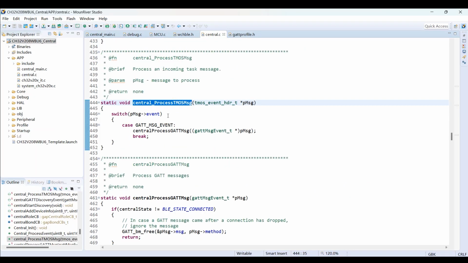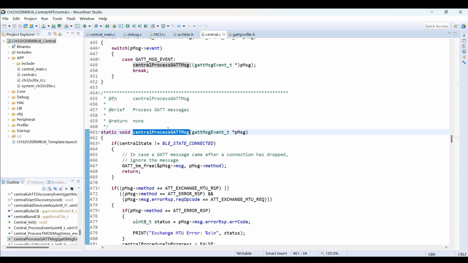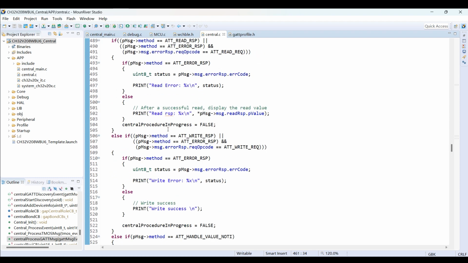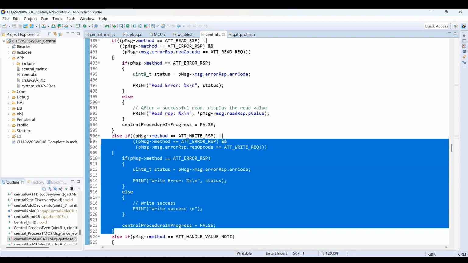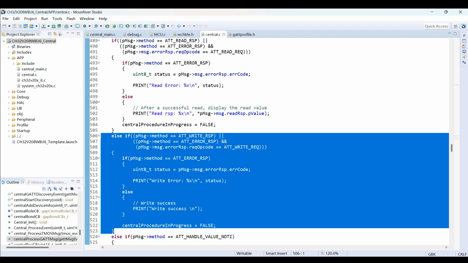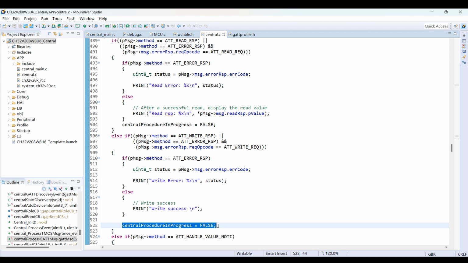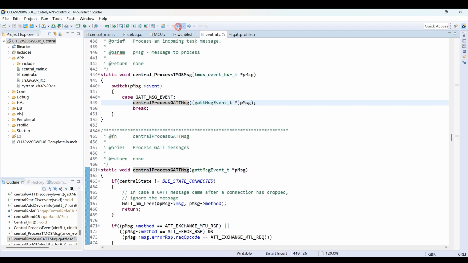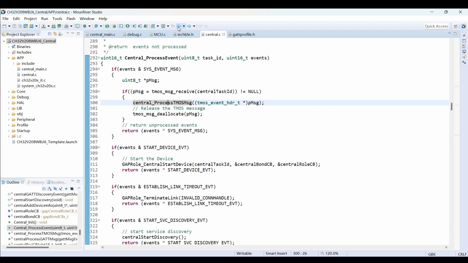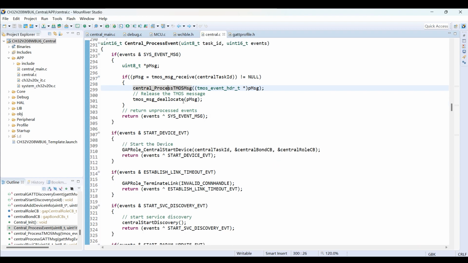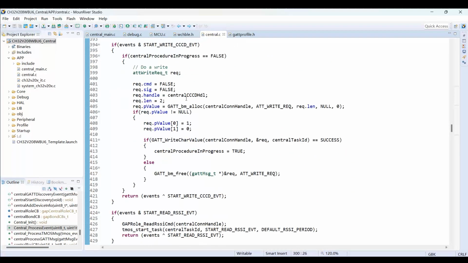The protocol stack reports the response of the peripheral to the application layer through the message event. This part is the written response. Print write is successful, then clear the communication state. Before executing the operation of reading the value of characteristic 1, the timing time of the event that enables the notification of the peripheral is up.